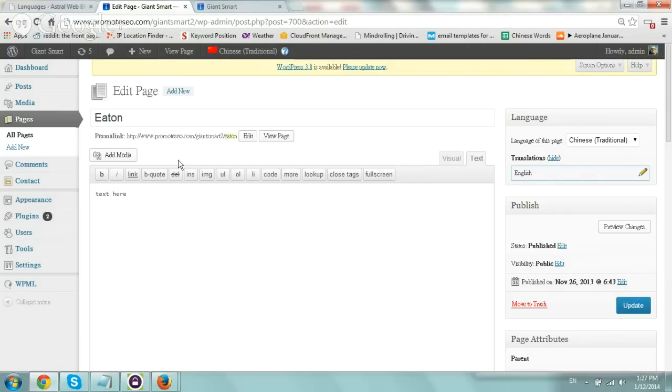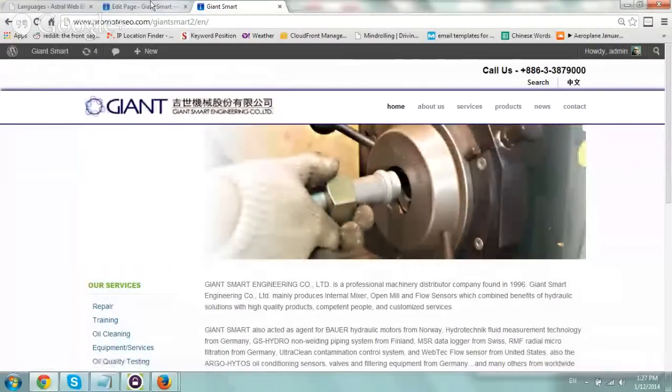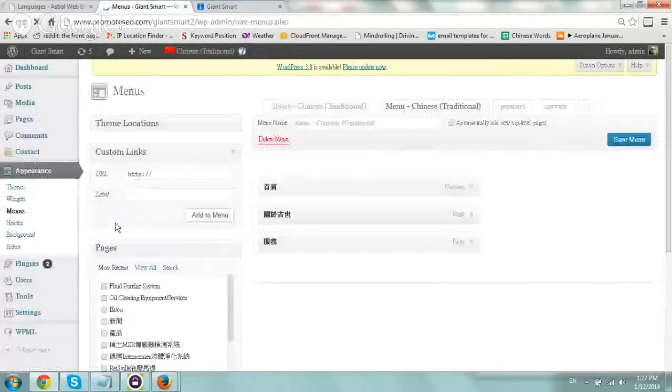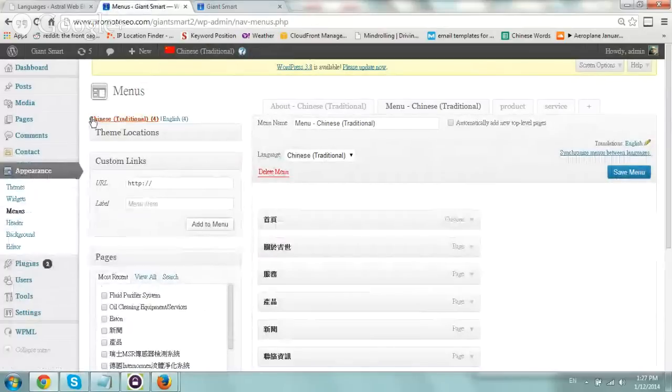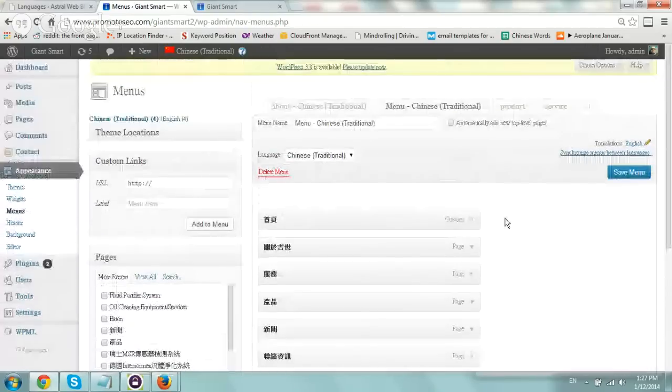Okay, so number one, in this site, for example, we have a top menu, right? If I want to change this menu, and if your theme uses it, you'd want to change your menu. So if you go to Appearance and Menus, if you've set it up and your theme supports it, again, with the plugin, you'll have menus, Chinese and English, and you'll have different menus that you may or may not have created, right? So basically, very, very simple. The simple menus, you can just create your Chinese menus and your English ones, right? So let me show you an example.